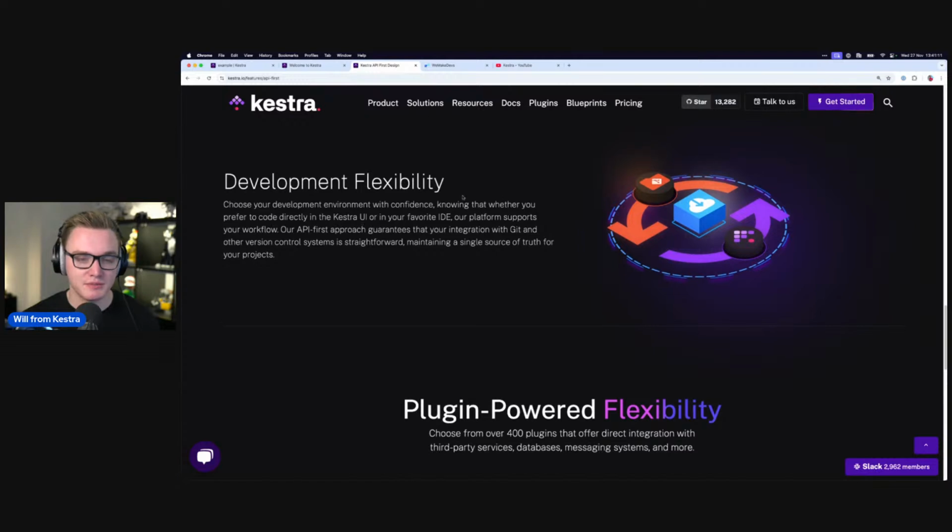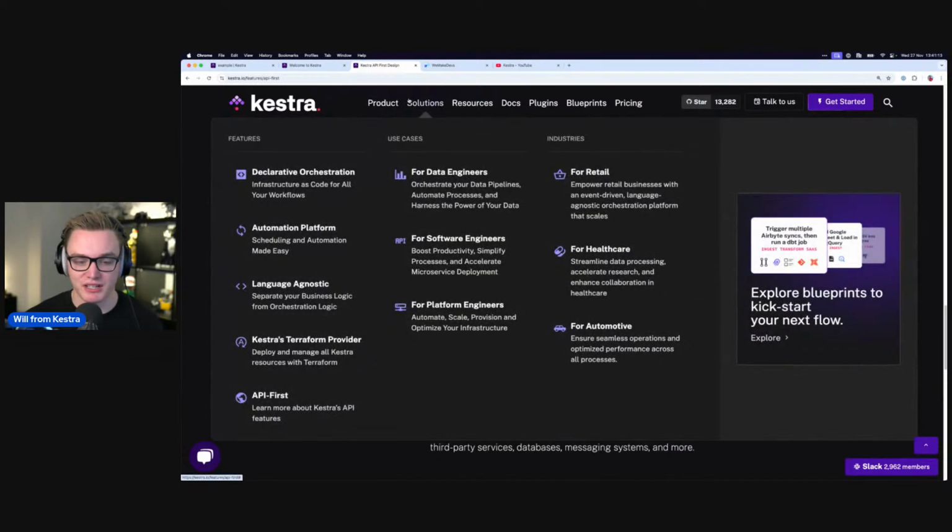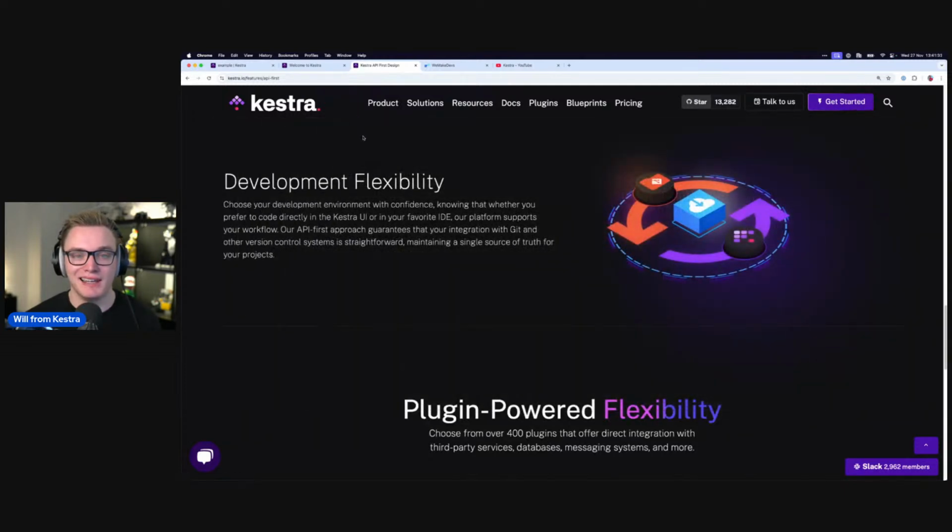So I've now spoken a fair bit about what Kestra is. We've talked about the fact that you can do scheduling and automation with it, that it's language agnostic, that it's API first. That's all great. But what is Kestra? What does it even look like? How do I use it? So let's jump into a short demo, where I'm going to walk you through a little bit about Kestra and show you a couple of examples to help you understand how some of those ideas that we discussed can be turned into real projects.